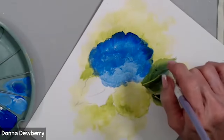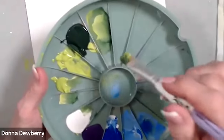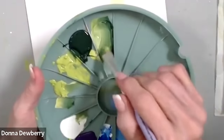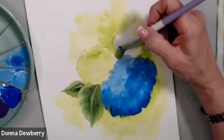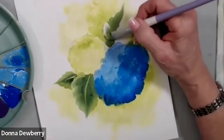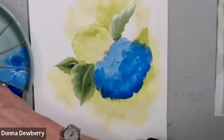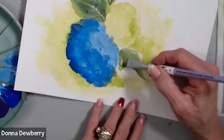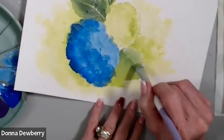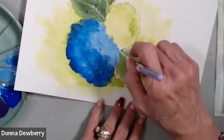We're going to pull this down. A little bit of sap, a little bit of citrus, a little bit of white — the white just lightens it a little — then more medium. We can just make that stroke like that, but it needs something brighter out here. Now I'm going to pick up more citrus and turn this around — I can bring that over there too. A little bit more white on the outside edge, then pull a stem in there. I can come back and lighten this one too, just a little bit.